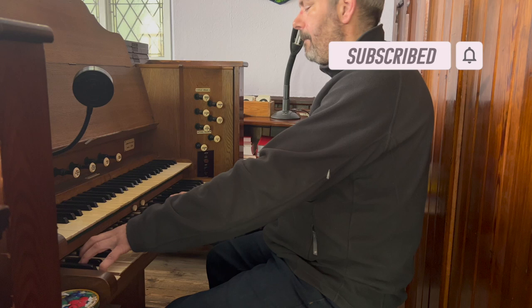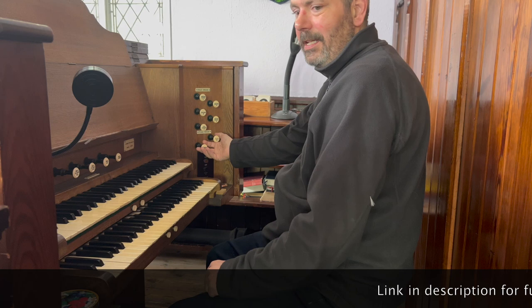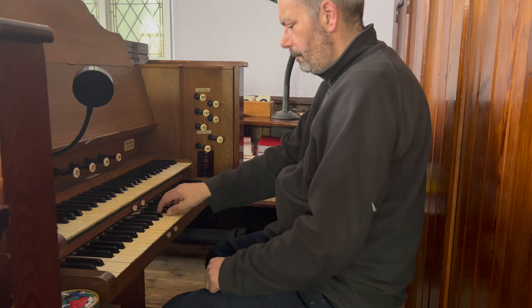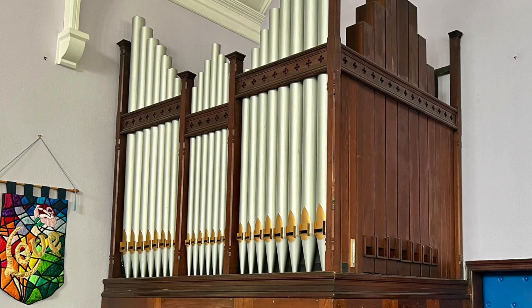Below that, we have two pedal stops. We have the 16-foot Bourdon and an 8-foot flute. Quite a bassy pedal section.